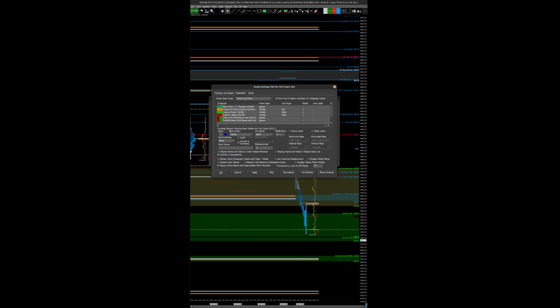You have the other settings, but a lot of these won't even be activated even though they're visible because they're not turned on. Okay, so I use chart graphic settings for subgraph colors. You don't have to do that. I would keep this off because it'll give you more control over the colors. But I just so happen to have my global chart graphics settings all pretty consistent with the colors that I want. So if you want to change all the colors here and it's not working color wise, turn this off, get the settings right, and then that will make everything all good. So here's the daily one.